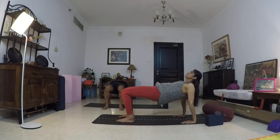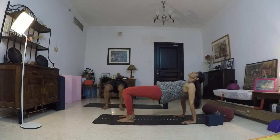Now squeezing your bum, lift the hip up, bring your awareness to the center of the chest and lift the center of the chest up, squeezing the shoulders, roll the shoulders back. Keep breathing, 5, 4, 3, 2, 1.